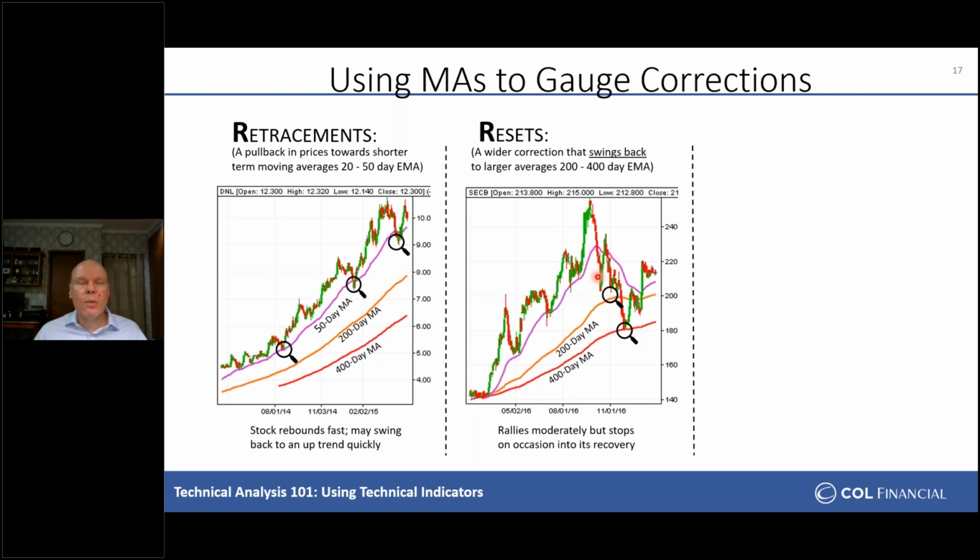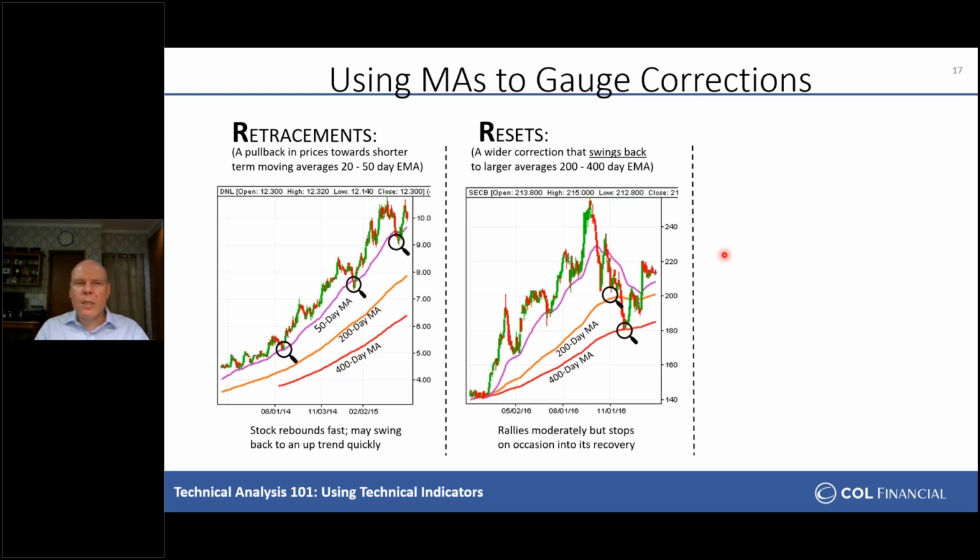It just sliced right through the moving average without stopping. And that really tells you that the market perhaps had phased its buying effect out, it became exhausted, and prices are now working themselves back down. The break of that moving average tells us I've got to scope to the next level, let's say 200 and 400 days. And you can see what happens here. It stops close to it, tries to rebound and consolidate, and then another crack takes place and it falls all the way down to your 400-day moving average.